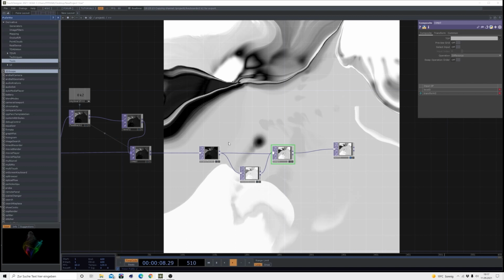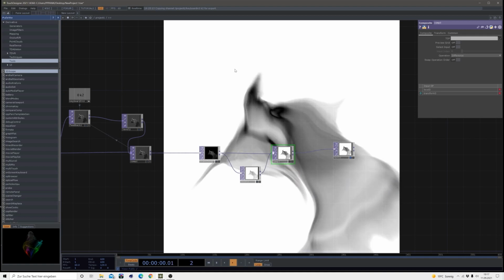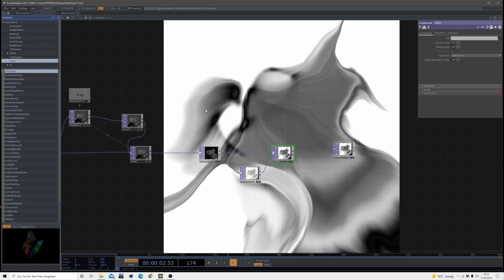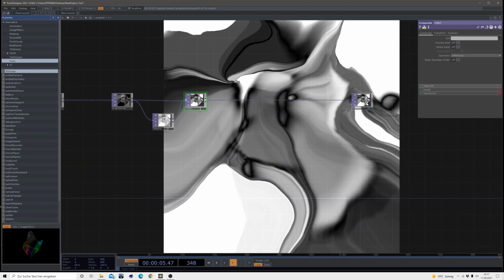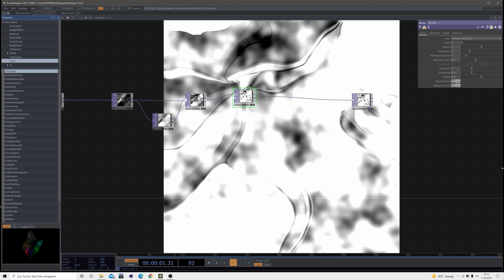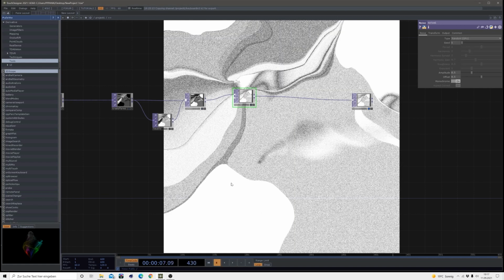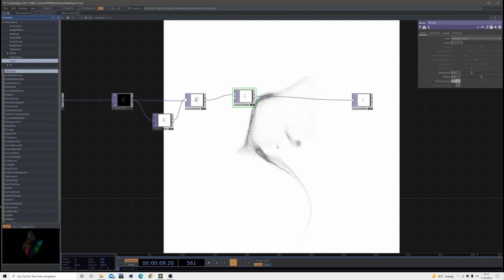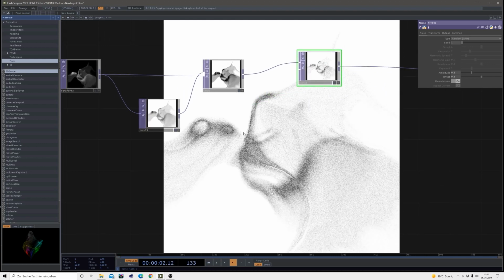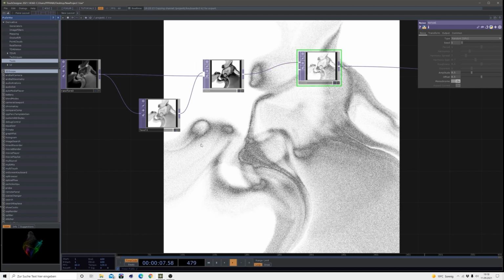Now I wanted to have a more analog look and some more grain to this whole thing, because I aimed for an airbrush, and the airbrush usually has some soft texture to it. So I brought in a noise, and then I changed the noise type to random, and you can already see that the random is giving us, with the color map of this one, a pretty nice and interesting look.